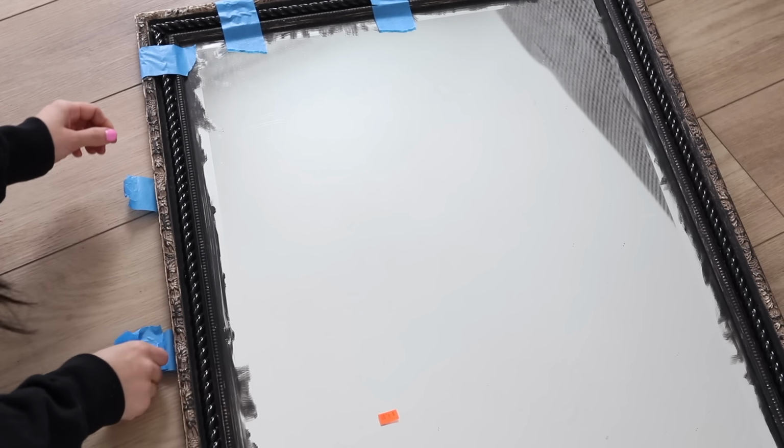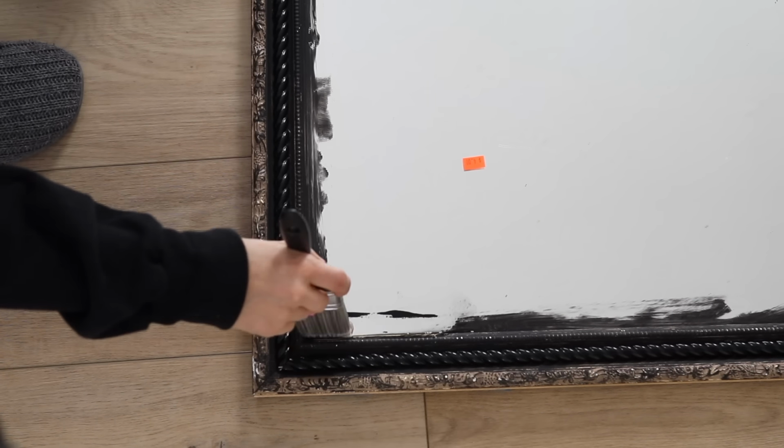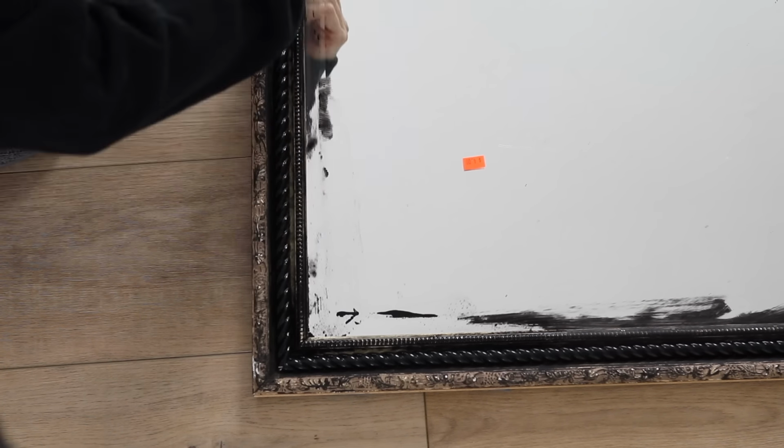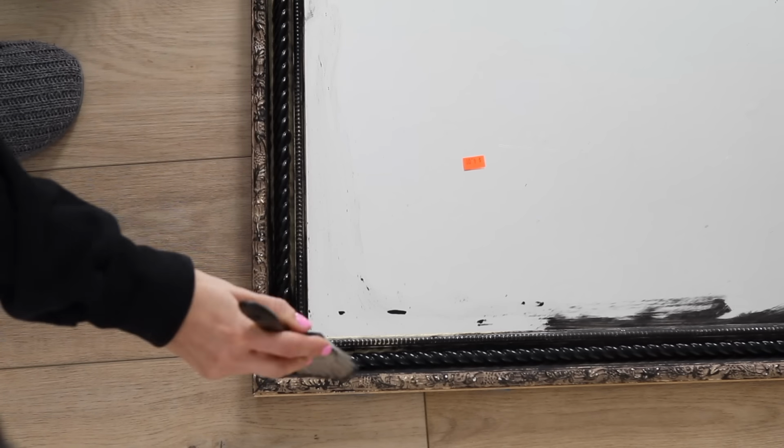With everything in place, I just removed the tape, and now it was just time to remove that previous paint job. I just did so using nail polish remover that is 100% acetone, used a soft bristle brush just to apply that nail polish on, and then just wiped away any excess. With that part completed, now it's just time to protect the mirror.